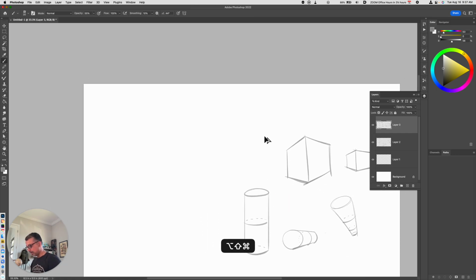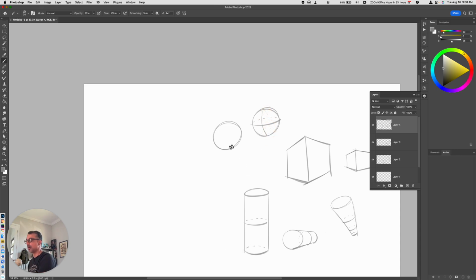The third building block, and I'll make a new layer for that, and you can see those keyboard shortcuts popping up down below, is the sphere. Now this is where those arm exercises that I talked about earlier come in handy. You want to get comfortable to the point where you can use your entire arm to create smooth spheres. It will take some time, it will take some practice, and you've got this, you can do it, but just keep practicing every day. It's like any kind of exercise or athletic activity, you've got to practice it every day and you will get better.